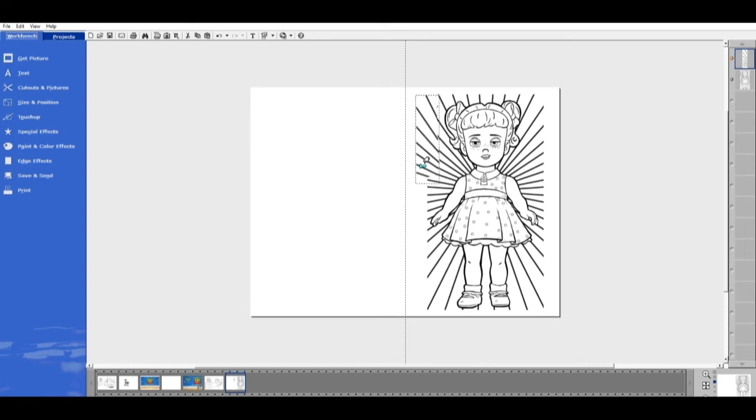And I'm just going to line it up. I might need to shrink it down a little bit until I get it to kind of line up with the ones on the other side. I think it went up a little higher or longer, one or the other. And if I can't get it just like I want it, as long as it matches up pretty good, I should be alright.